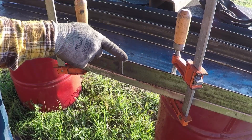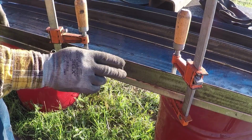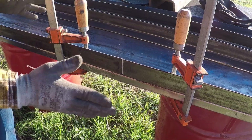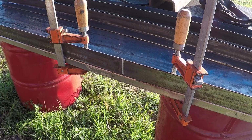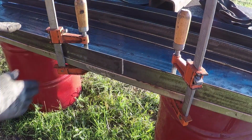I will tack it in 3 places, and then I will weld it from this side, wait for it to cool a little bit, take the clamp off and finish welding it. This way it will not warp, it will stay straight, and then when I grind it, it will be flat.